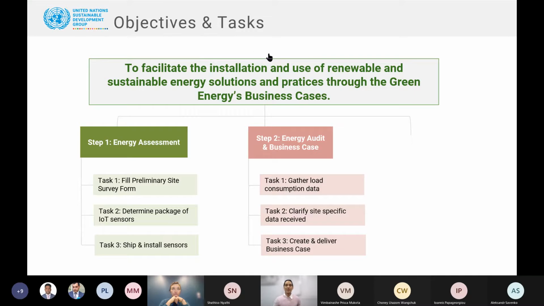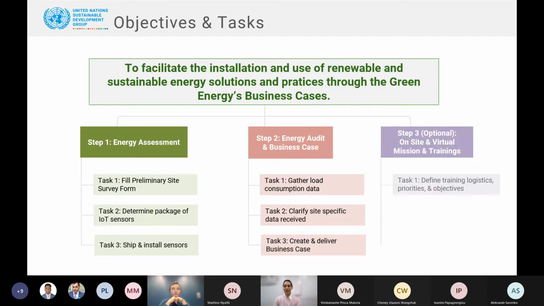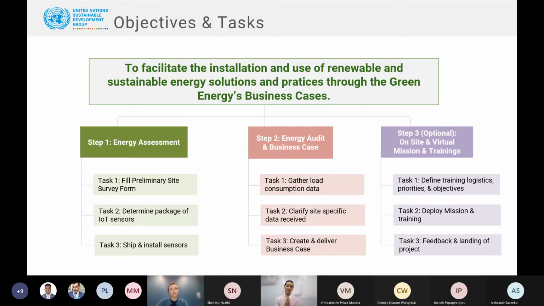A few of them, depending on the complexity, would have an actual in-person on-site mission. What the mission would look like is a couple of steps of defining the objectives, meeting, looking over all the logistics, then deploying the mission, and again having the feedback and the landing of the project. So this is going to be defined along the way.